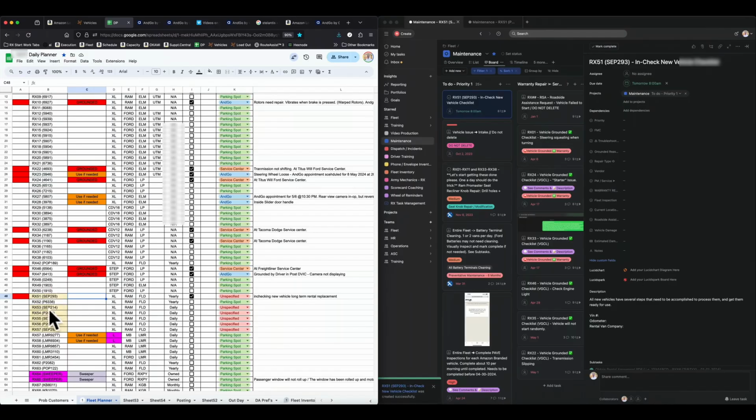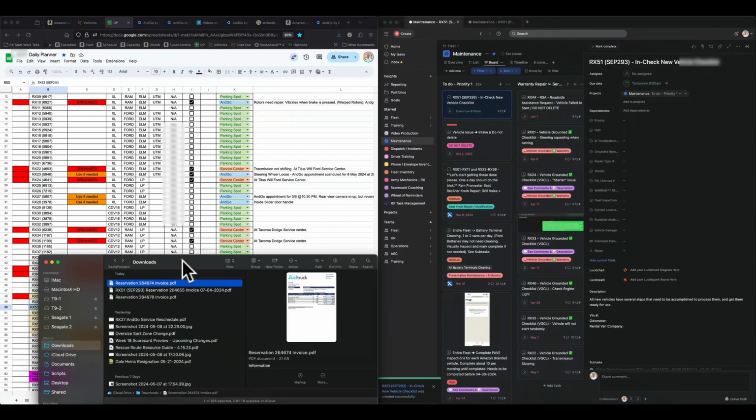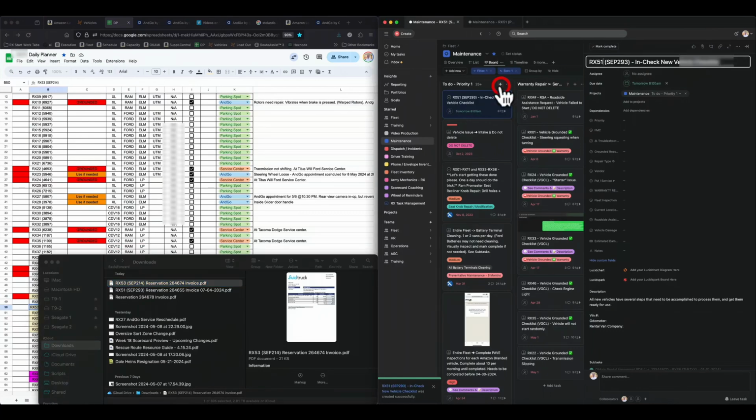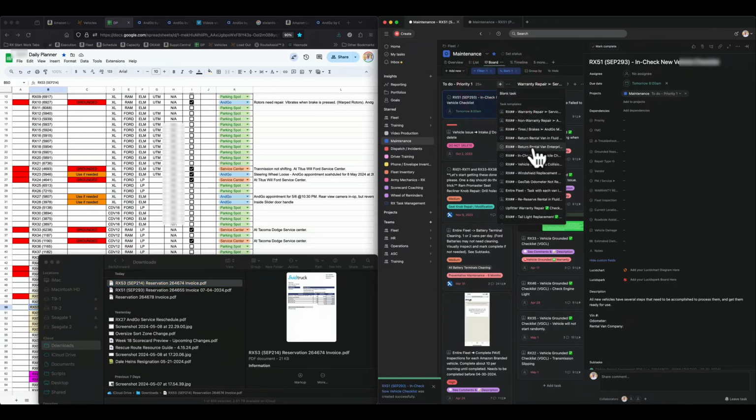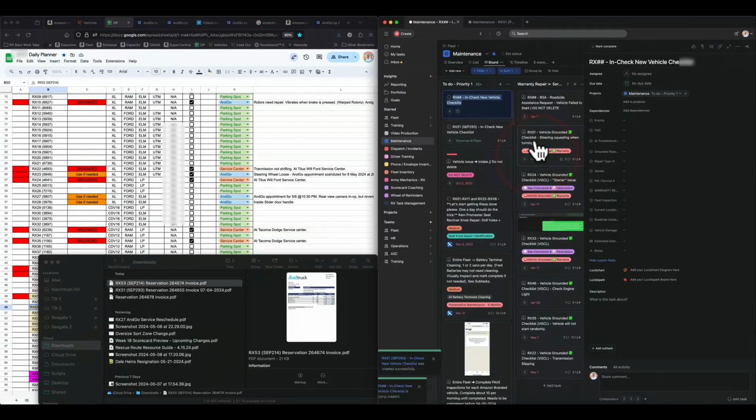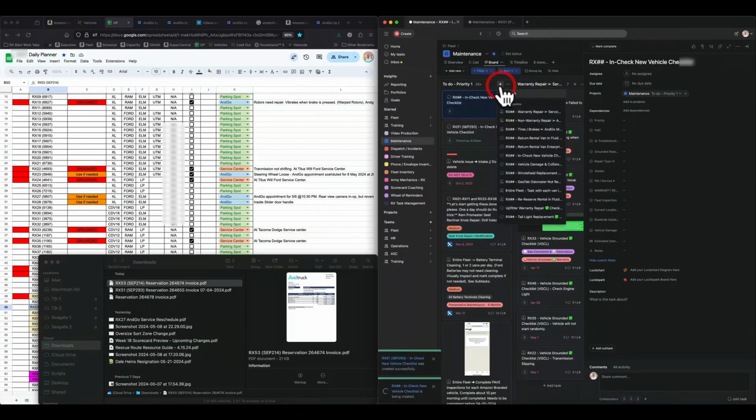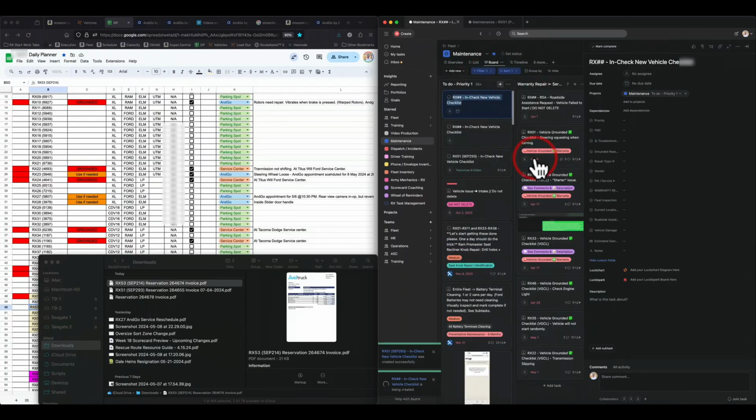And let's go back to SEP 214 that we were working on, and then go to our reservation for SEP 214 and make sure we name it with the filing convention. And then we add another in-check new vehicle checklist. And while we're at it, why don't we add the other 4? In-check new vehicle checklist.